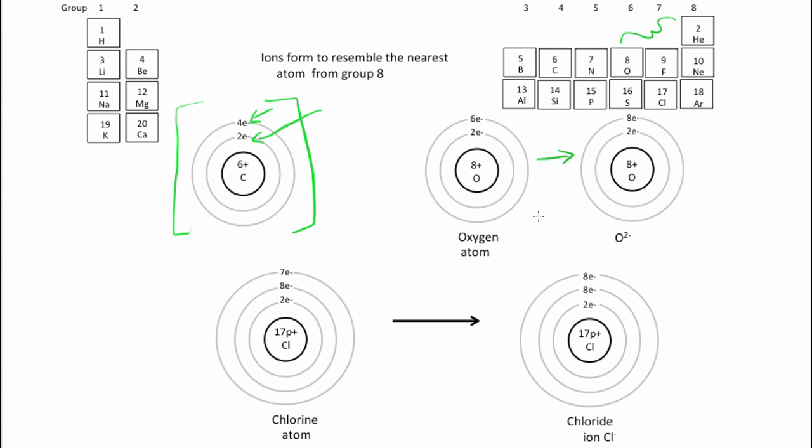So here I've just redrawn and sort of formalized the process of oxygen, the atom, becoming oxygen, the ion. So this is the oxygen ion. And again, if I were writing this as a chemical equation, I would say that I added to the oxygen atom 2 electrons to produce the O minus 2 oxygen ion.